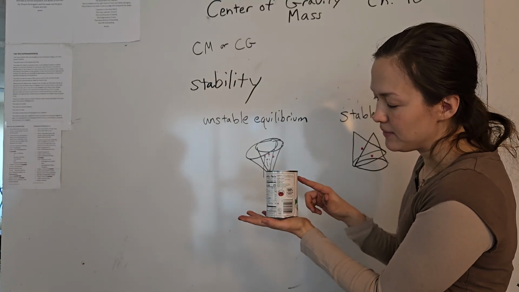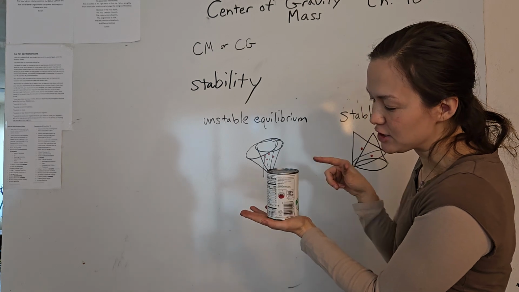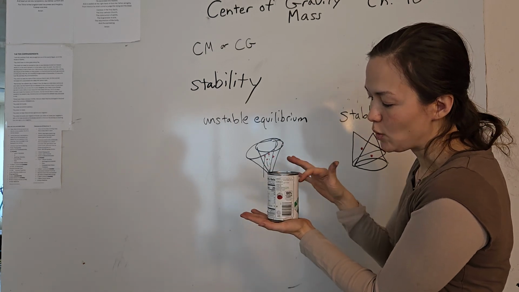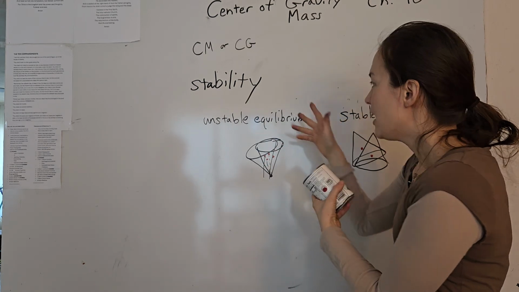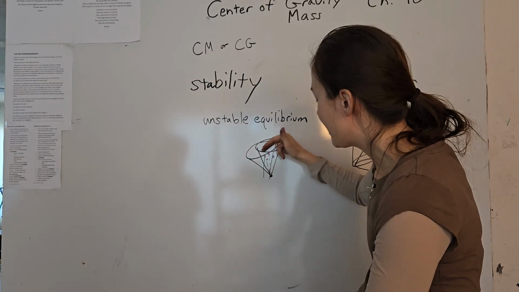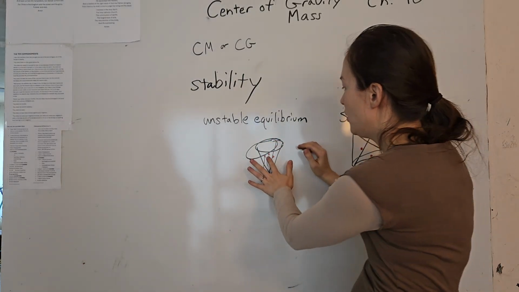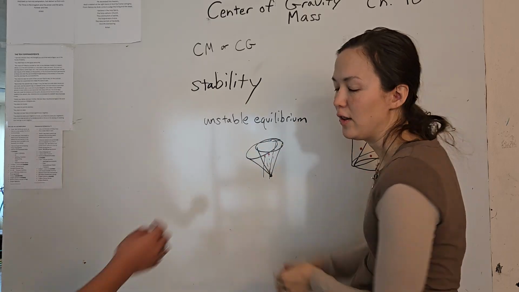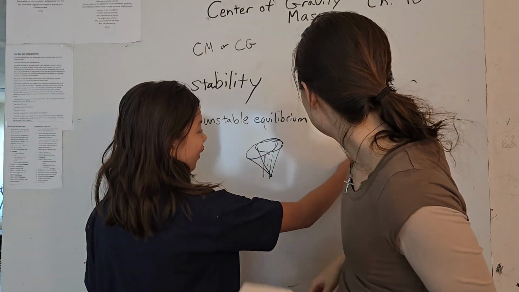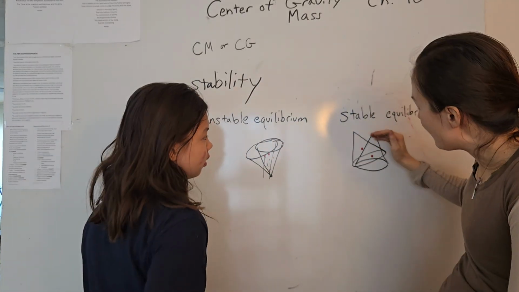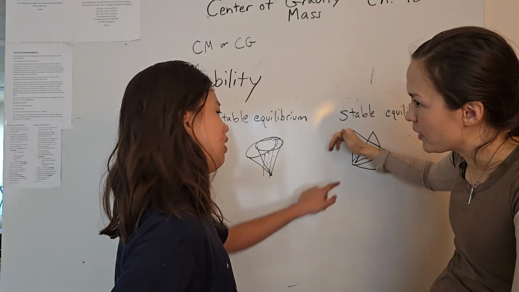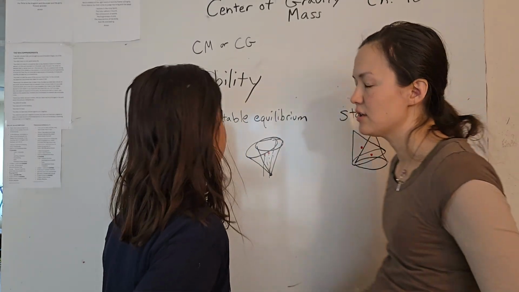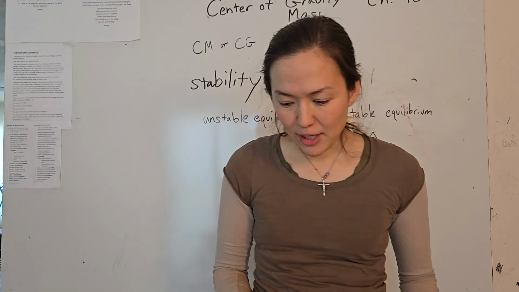The difference between neutral and stable equilibrium is that in stable, the center of mass goes up when I touch it, see? And so it wants to go back to equilibrium. In unstable equilibrium, that center of mass will go down when I touch it. Because when you make it go up, it wants to go back down on the closest route, and so we'll go exactly that way. So you have to tip it enough that the closest route for going back down is over the edge. Okay, so that's the difference between stable and unstable equilibrium.